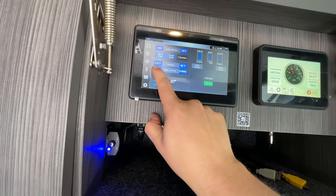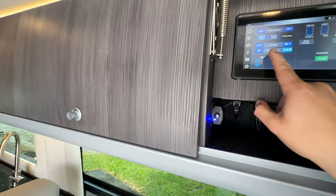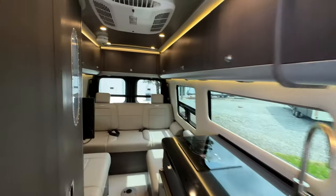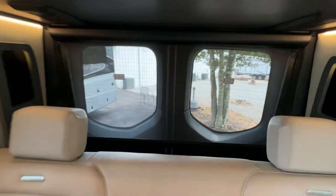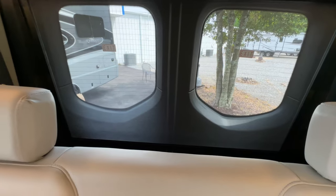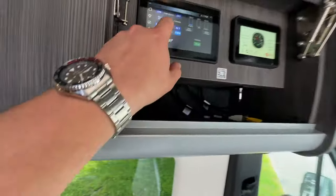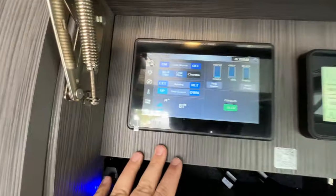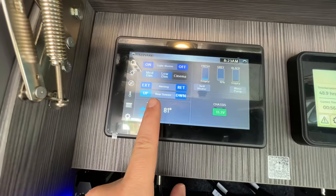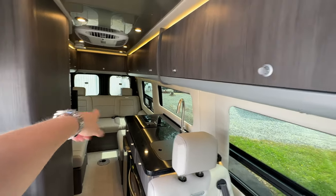There's also a larger screen or bug screen in the back of the coach. This allows you to open the back doors and have the bug screen down, blocking any bugs from getting in. That's a whole separate screen from your shades. The control is right there, and there's another one in the back if you need to control it from there.